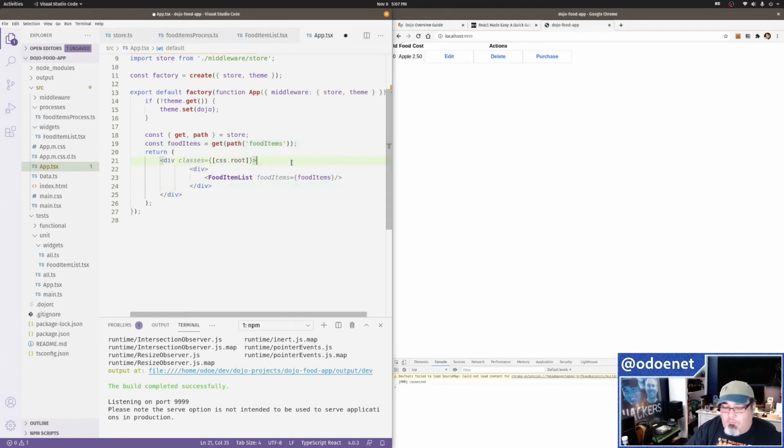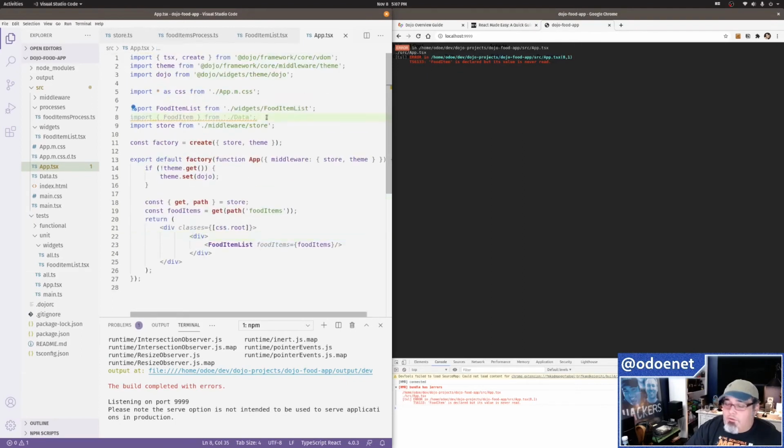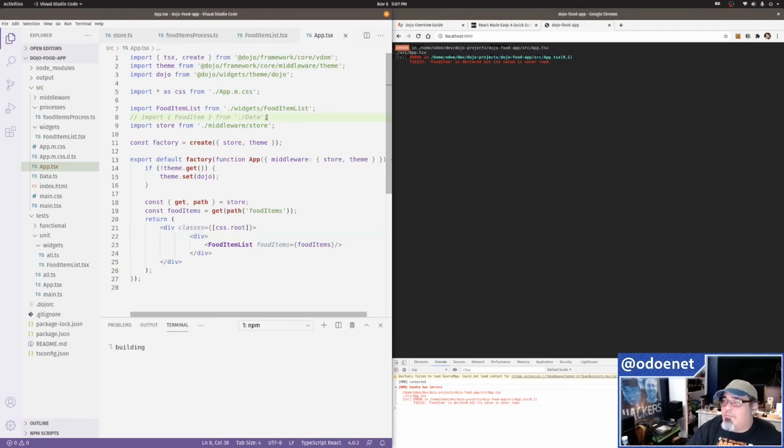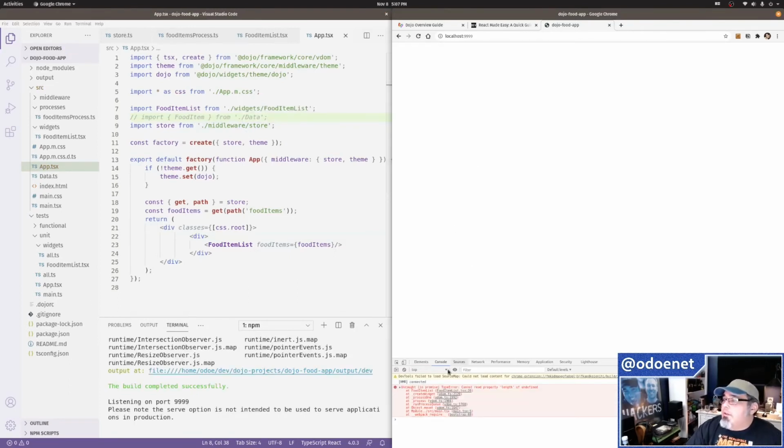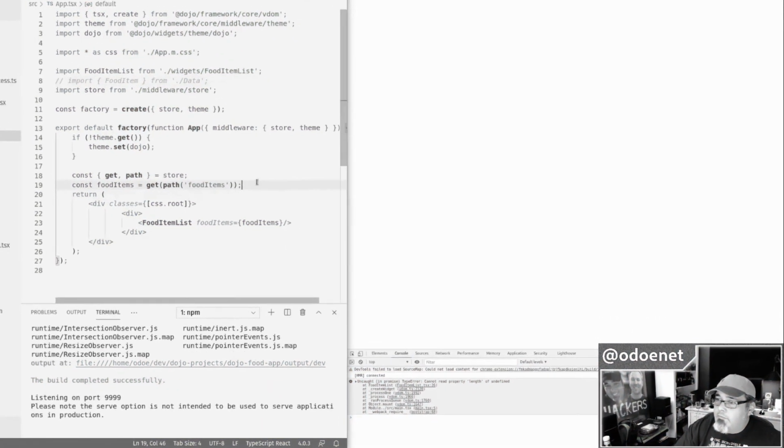So let's get my food items here. Pass it here. That should be my empty array, and this should now be error. See, so food item is declared but never used. So let me comment this out. I won't even here, but there we go. So, okay, cannot read property length of undefined. Why not? Let's see.